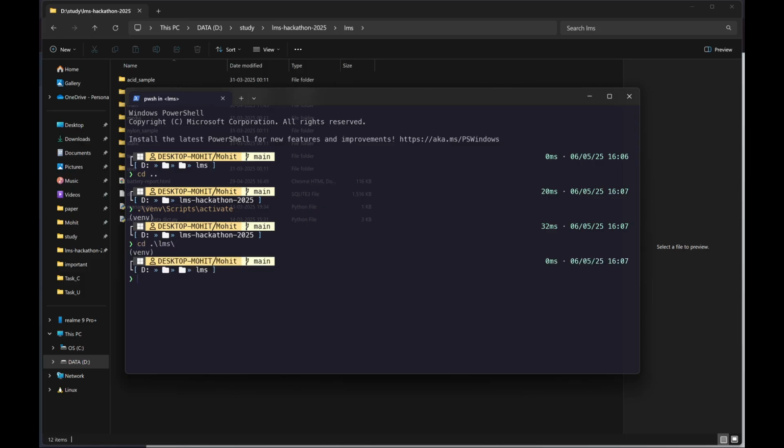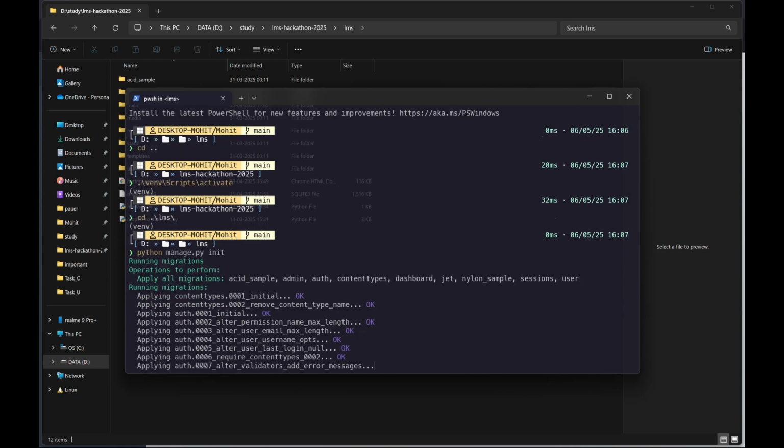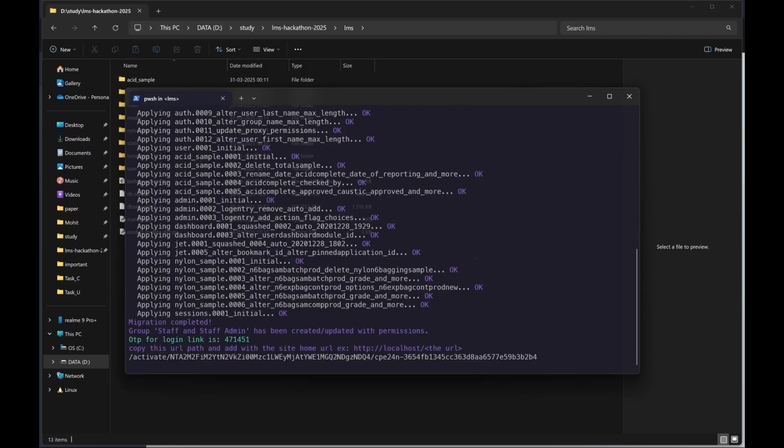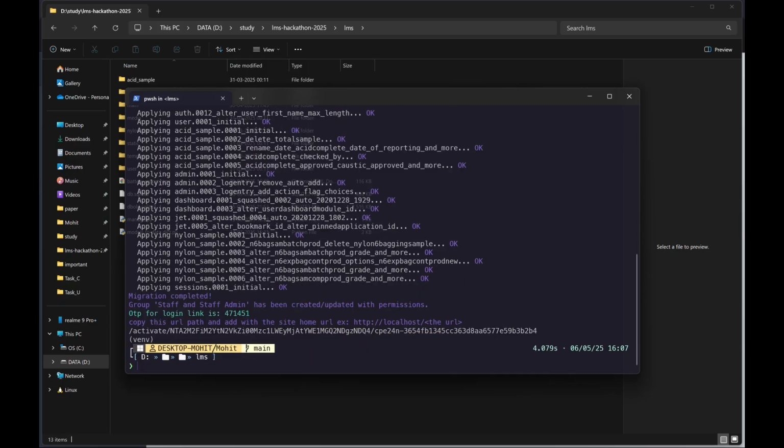At any type of deployment, the first command to run is the init command. So python manage.py init. This command connects to the database. If the database is not available, it can create one and apply all the schema structure for the related tables. This whole thing the init command does.